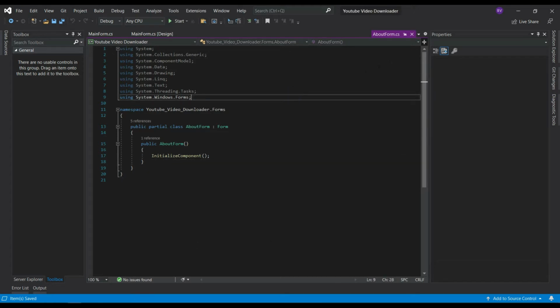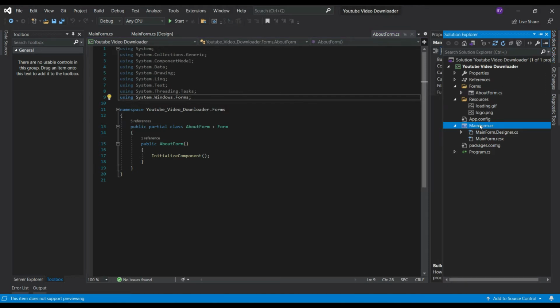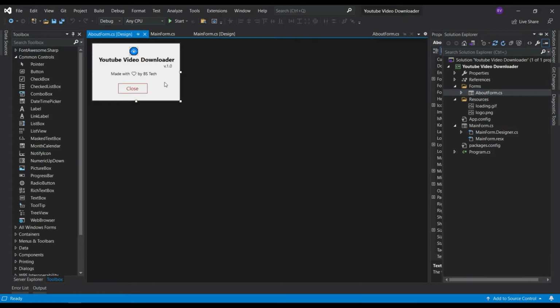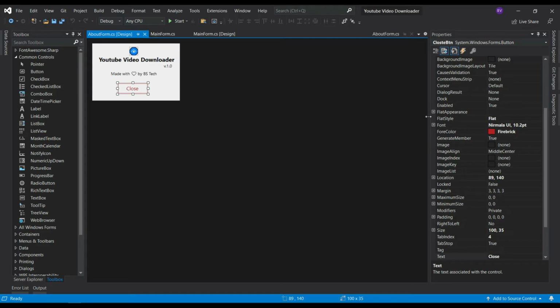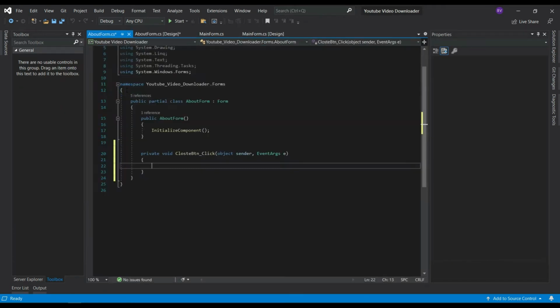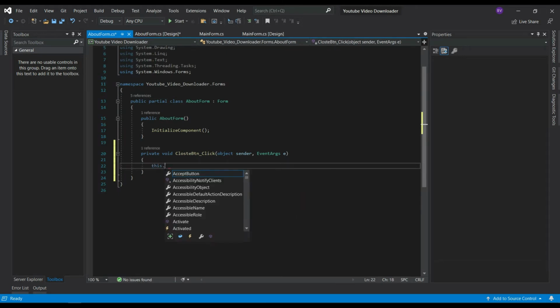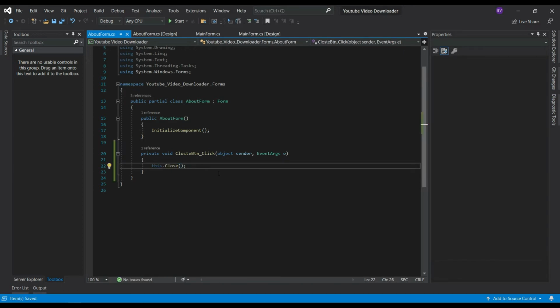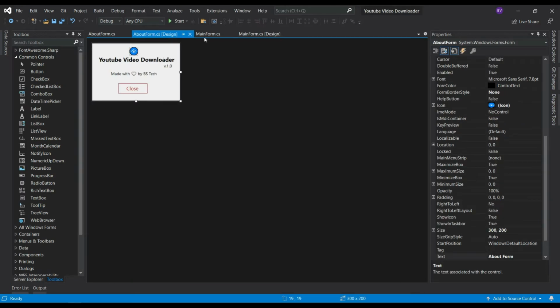For the about button, firstly let's open our about form. Let's go ahead and double click on this. So let's add in some code for our close button. Let's double click on this. Here we'll just do this dot close. This would do it.